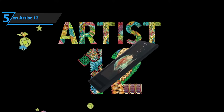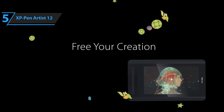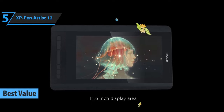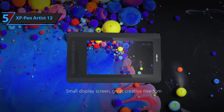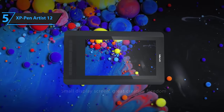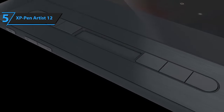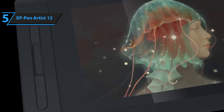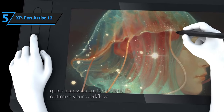In the search for a product that offers the best return on investment, the XP-Pen Artist 12 stands out significantly. It's recognized as the top value drawing tablet in 2024. Drawing and graphics tablets are indispensable tools for anyone with a creative streak, be it photographers, artists, or designers. The XP-Pen Artist 12 second gen might just be the tool you've been seeking. It's worth noting that XP-Pen are among the leading manufacturers of graphic tablets, and the Artist 12 second gen is a favorite among creative professionals who demand a seamless drawing and editing experience.